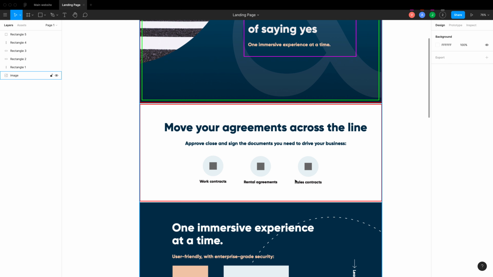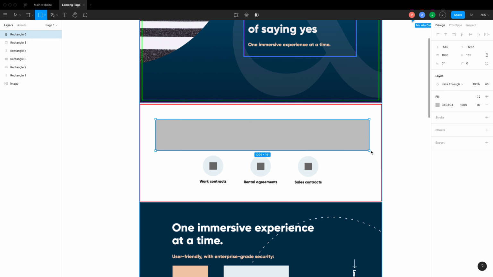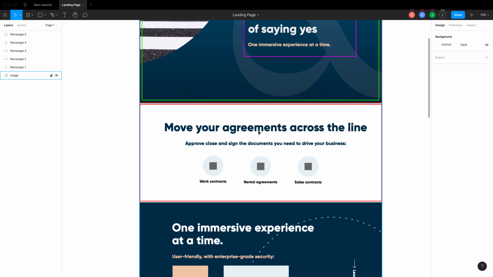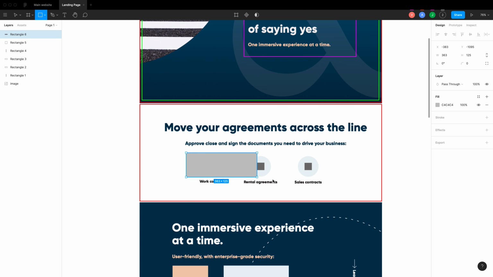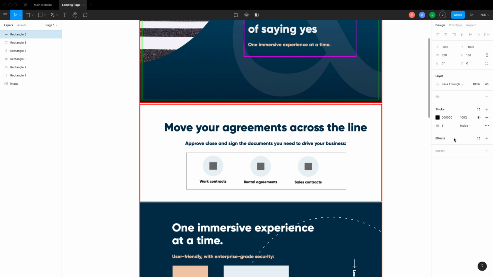Okay, so here I would say that we have 2 groups of elements. First, theoretically, because this is H1 or H2 or H3, and that's probably H5 or something. That means that they are block elements, so I don't need to create wrappers for them. They will be just elements by themselves. So what I will do, I will create a list for these 3 icons, right? Because we have 3 similar things.